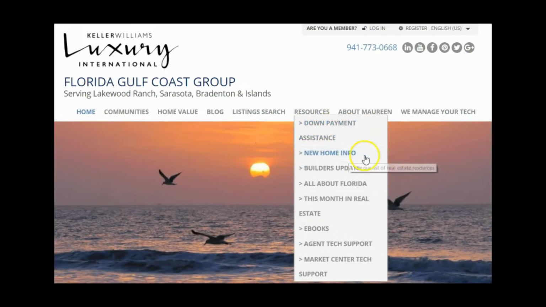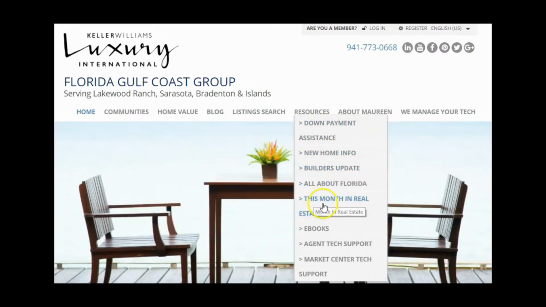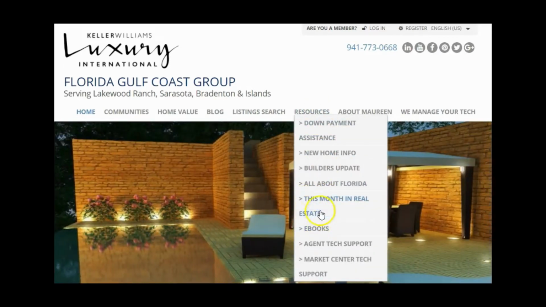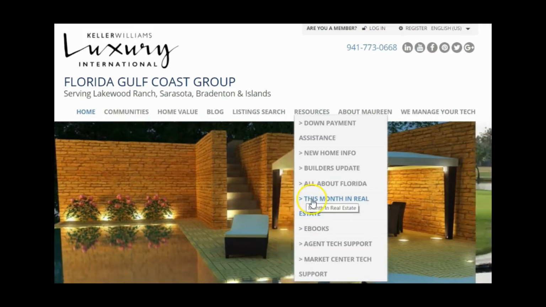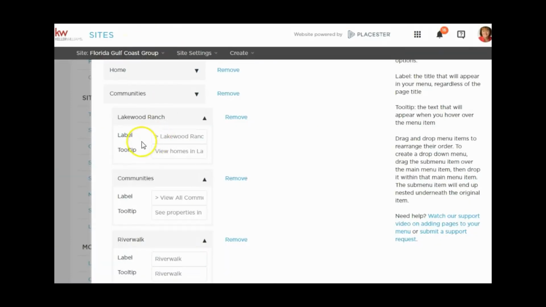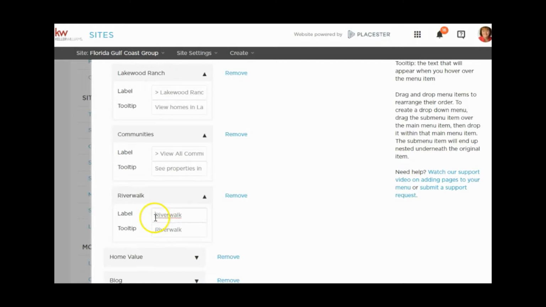Down payment assistance, new home, builder update, this month in real estate, that's its own item. And so I put that little arrow. So if I come back here and I want to have Riverwalk there, I might put a little arrow and a space. And Lakewood Ranch, Riverwalk is in Lakewood Ranch. I might have that as the full name.